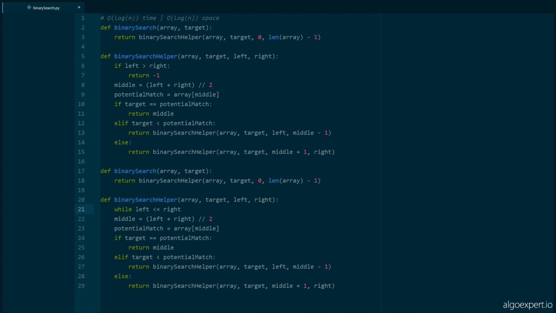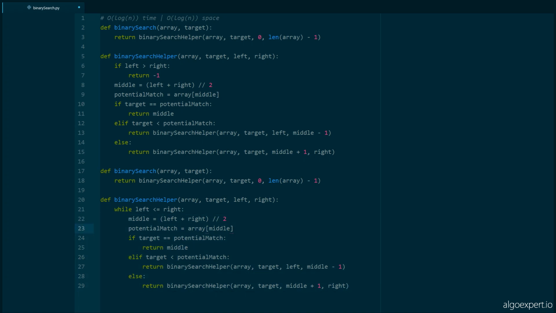In other words, while the left pointer is not greater than right, then we do a bunch of stuff. So we can indent all this stuff inside the while loop. And if we ever get out of the while loop, we return -1. That's if we ever get to a point where left is greater than right, then we get out of the while loop and we return -1.